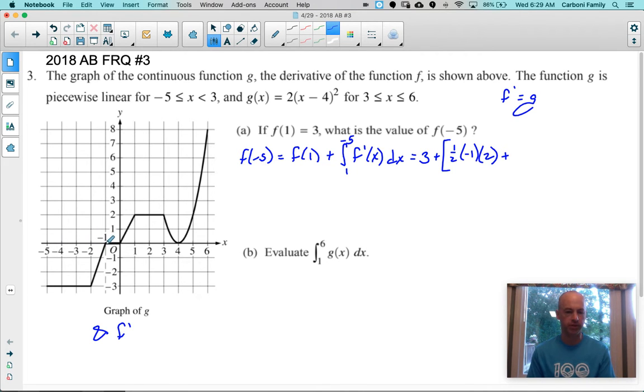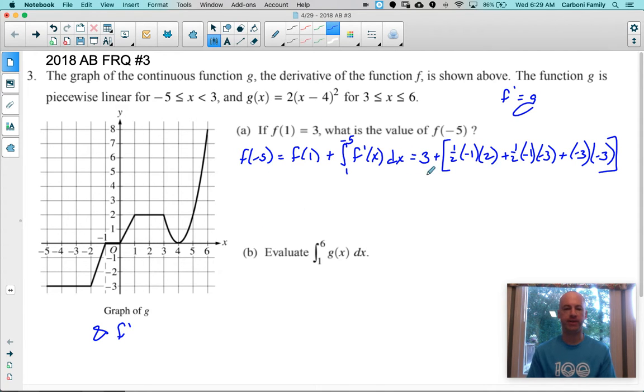I'll do a triangle. From negative 1 to negative 2 is another triangle. So that's going to be 1/2 the base of that triangle. I'm going from negative 1 to negative 2. That base is negative 1, and the height is negative 3. Plus, and then I have a rectangle from 2 to 5 with a base of negative 3. And the height of that rectangle is negative 3 as well. And I would stop there.